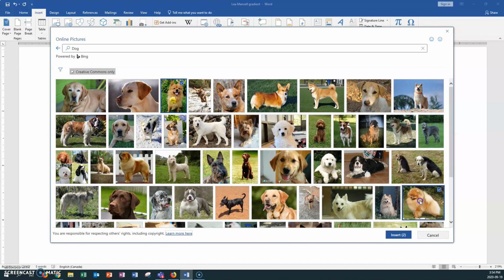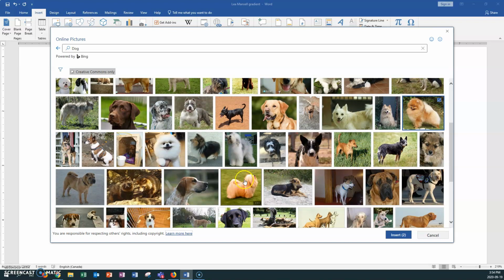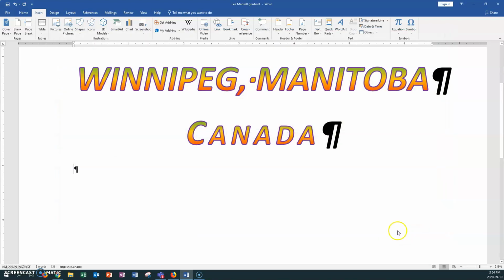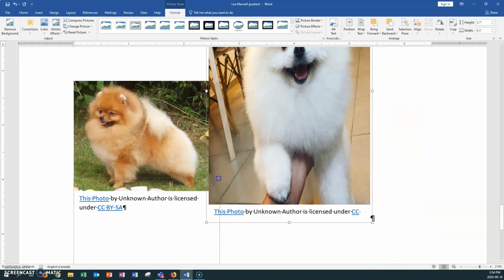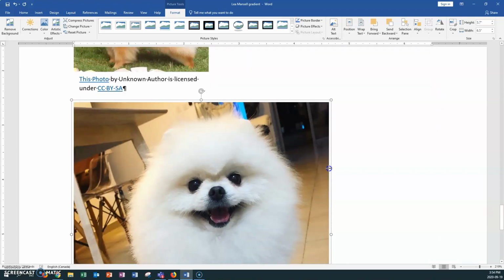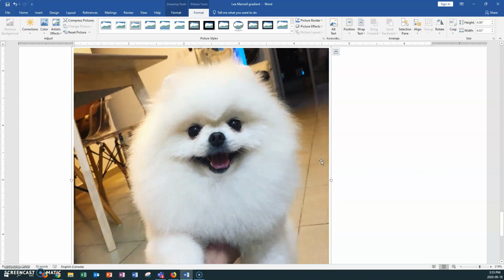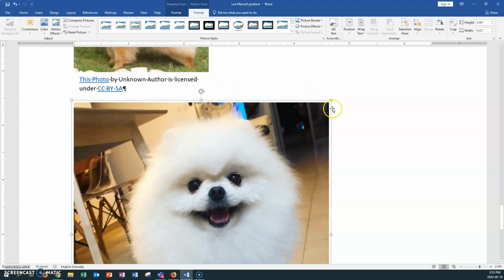They're all puppies, but that's okay. You guys pick whatever you want. Here's another cute little bunchkin. Okay, so I'm going to insert 3. Now, they're really large, okay? So remember, you grab a corner handle and size it down, okay? But when you grab your corner handle, hold down the Shift key, okay?